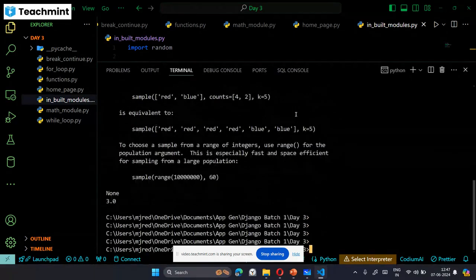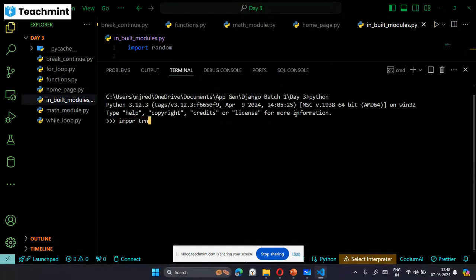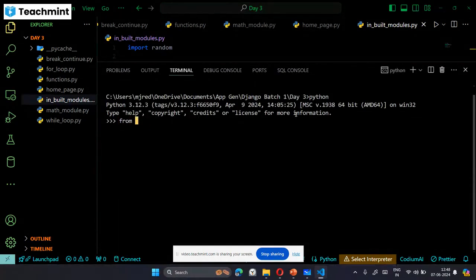So like this, you can pick. In Python, from random import sample, and I have numbers like 1, 2, 3, 4, 5, 6. Then sample numbers 3, telling the sample method to pick 3 sample numbers from that list.